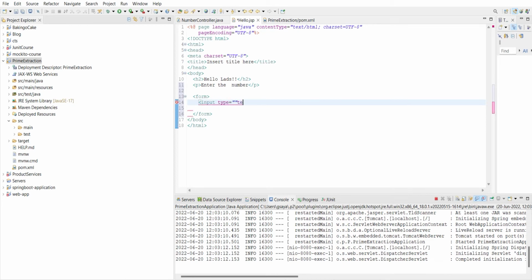Text, and the method is post. Okay, I save this, I'll go back, let's see, there you go, there is a number page.